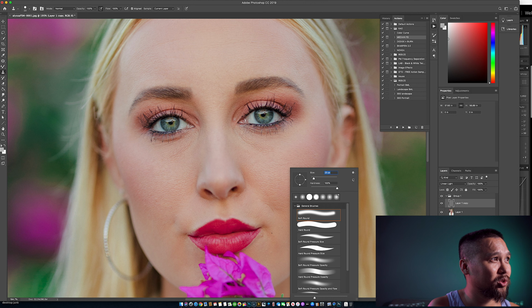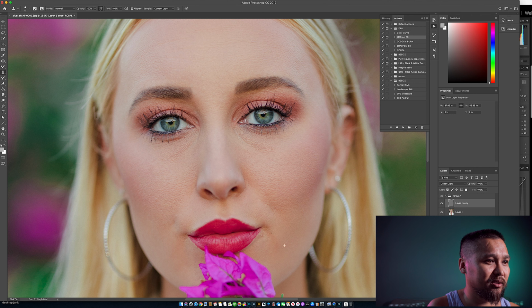So I've got the stamp tool. I'm going to drop down the brush size, and I've got the hardness all the way up. That's what she said. And I'm going to paint over the little imperfections here and there. Just tiny bit, and constantly sampling different areas of the face. A little bit here. And again, I'm not going to bore you with this. This you already know.